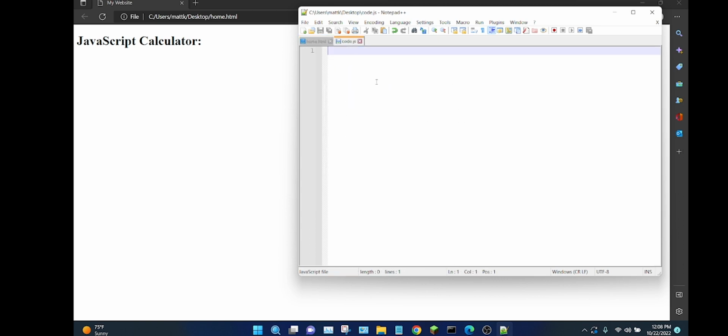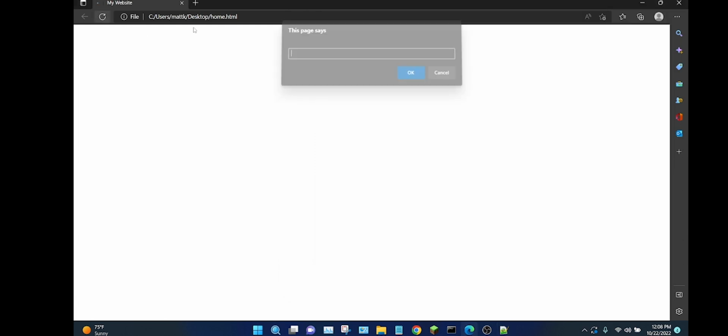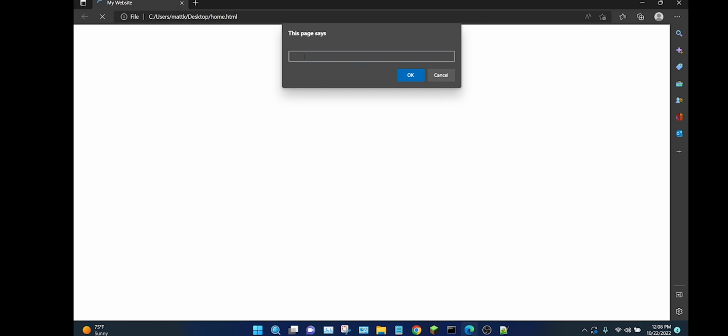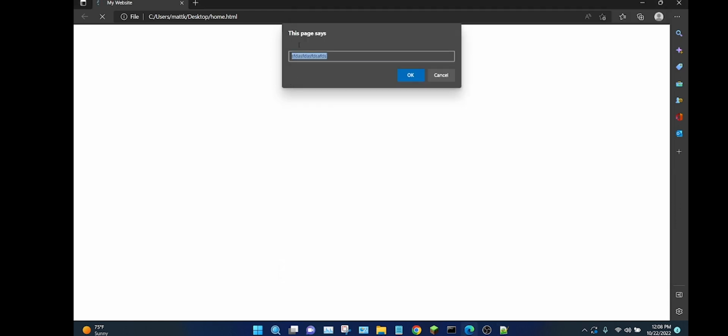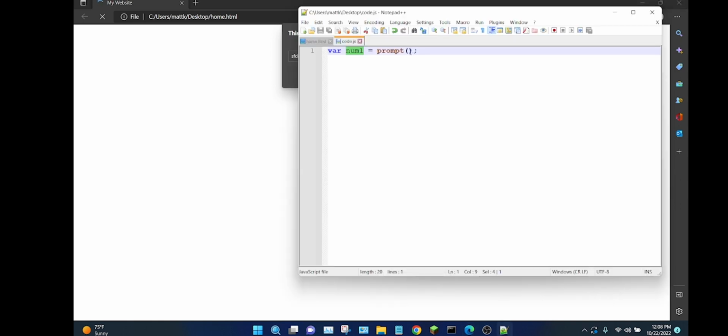So now let's go to the JavaScript and let's get the two numbers. To get a number typed in by the user, we use the prompt function. So that would be var num1 equals prompt. So prompt is a function that will display a pop-up window on your screen with a text box where you can type in anything you want, and that output, that text, is going to be saved into the num1 variable. But let's make it a little bit more clear what we want. Let's add some instructions.